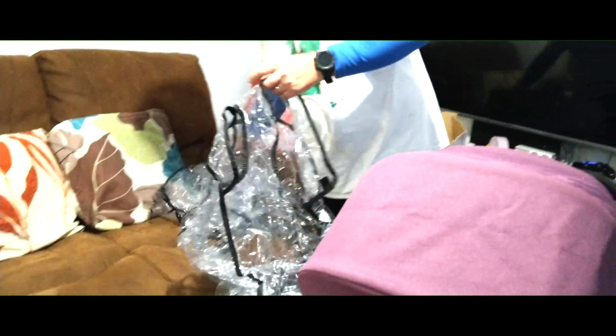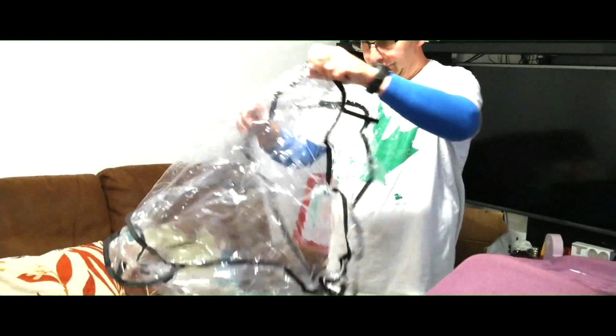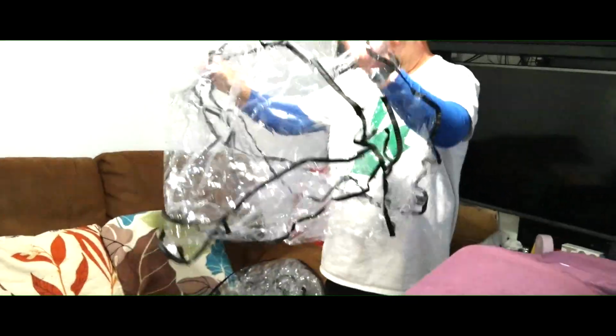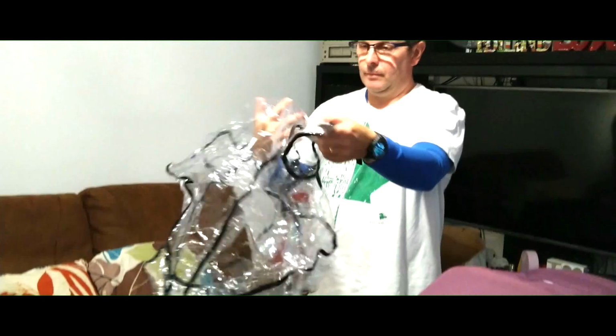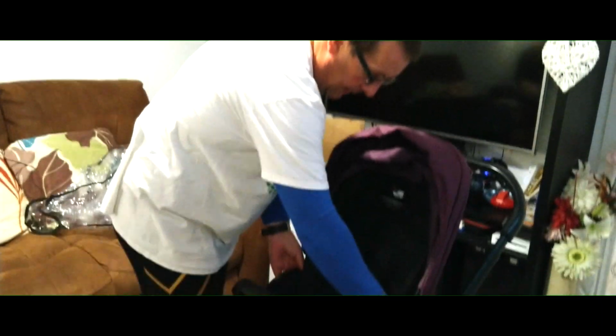Rain covers. So you've got a rain cover, which we get a lot of in this country. We get a lot of rain. You've got them on the back. Oh, so that's the cover for the pushchair. To take the cover off, you squeeze these 2 handles and it comes straight off. Just these ones there. There we go. And it's easy enough.